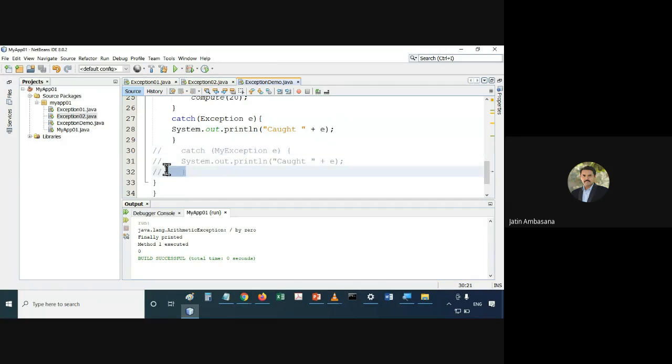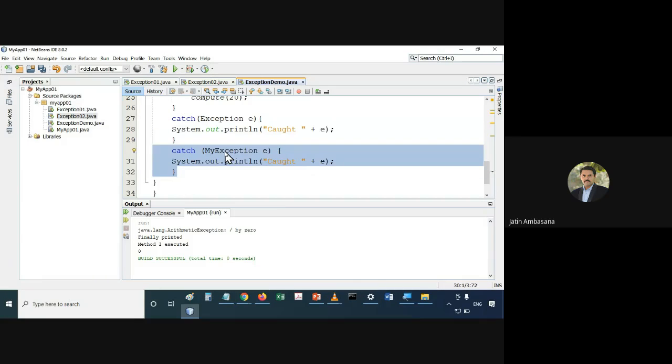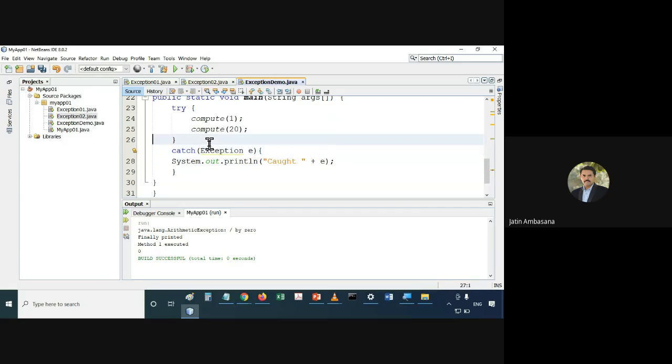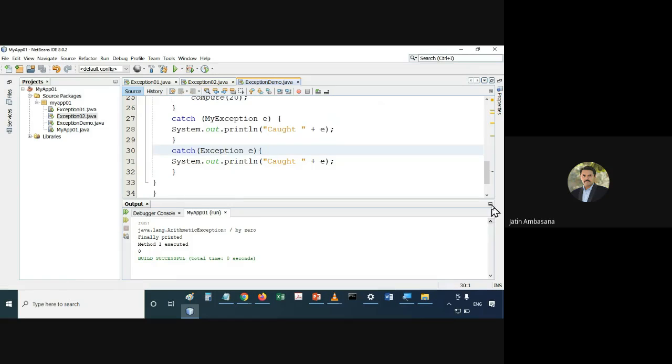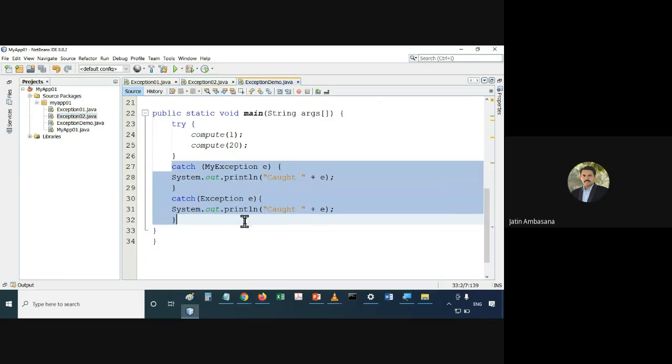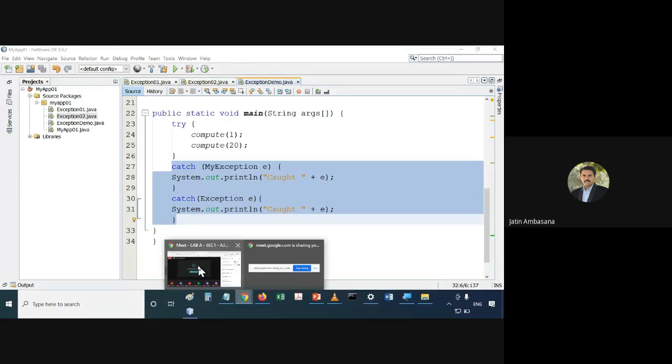Okay, so if I remove this, this will give me an error, but if the same thing is taken above this part, then it does not give any error. So we saw how to declare multiple catch statements and how to maintain the hierarchy of exceptions in those catch statements. There are a lot of things we learned today, guys.